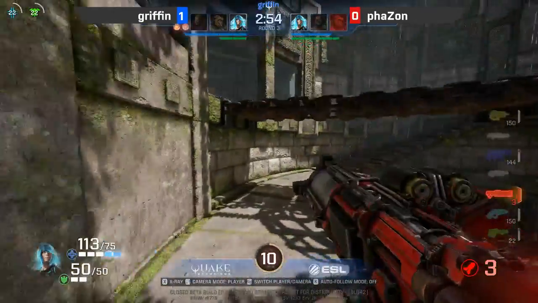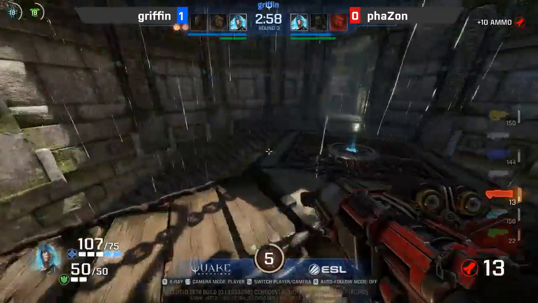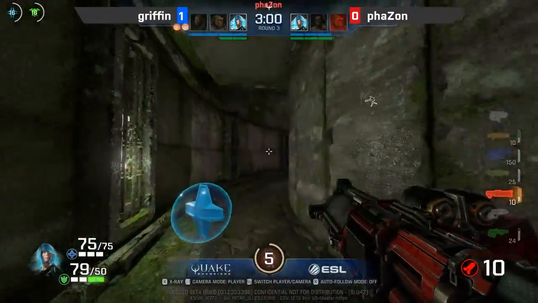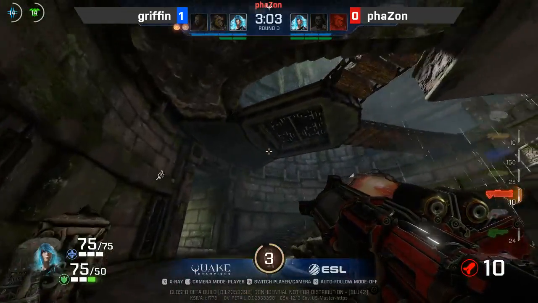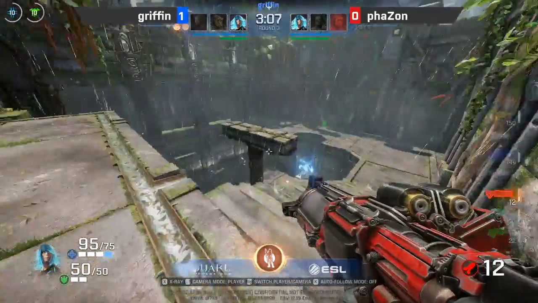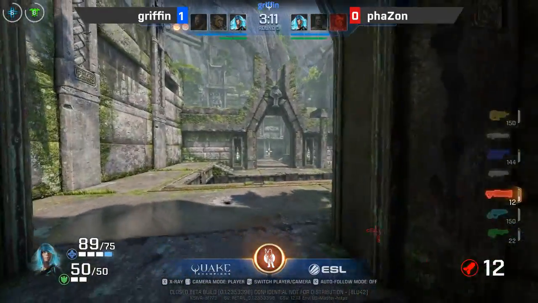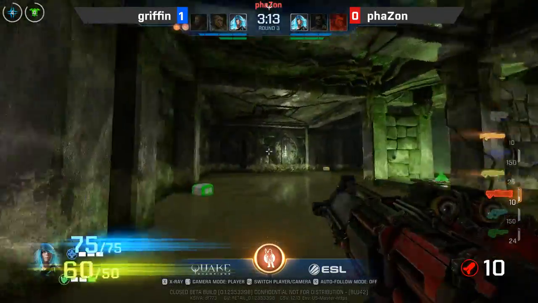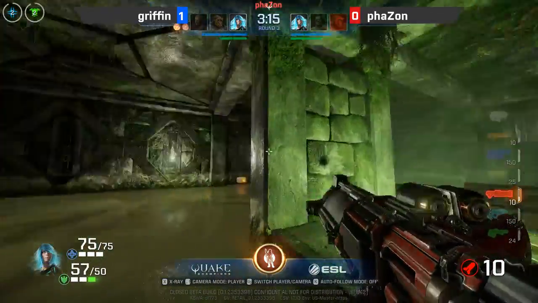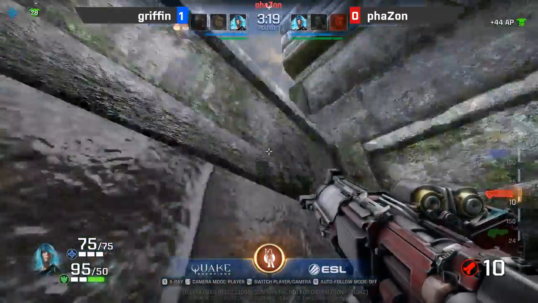Both items are spawning at the same time, so if you're, like I said, if you're smart as a player, you can choose one or the other if you're reading where your opponent is. But phaZon has been having a problem tracking Griffin. There's been some shots. He's been taking some stuff from the sides and from behind. You can just see that even when I'm watching his mouse movement, you can just kind of see how unsure he is in moments about what Griffin's doing. Yeah, he's going all back and forth right now.